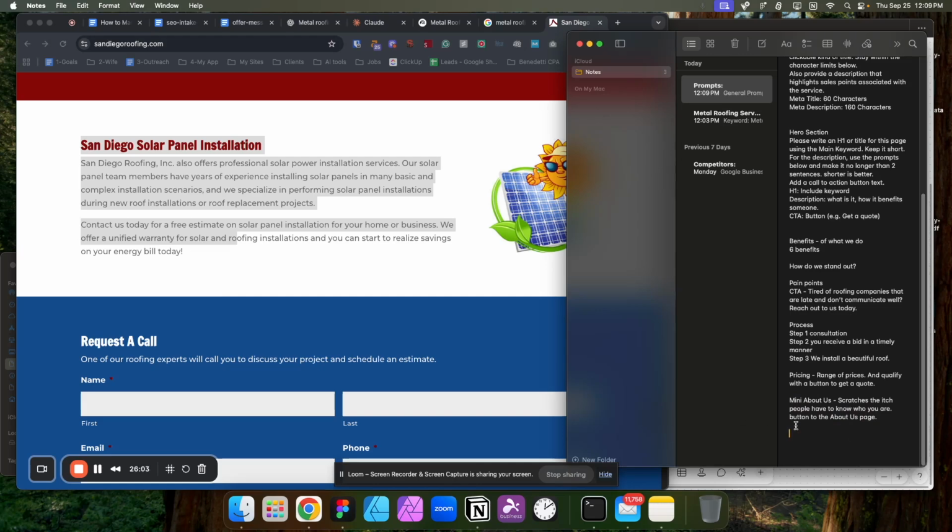Now this depends a little bit. If your product needs more explanation, you could have a kind of long form section. Maybe people have more questions about the product, so what I sometimes do is expand on the benefits. The 6 benefits here, you can expand on those. You can maybe bring up other points. So there's that.